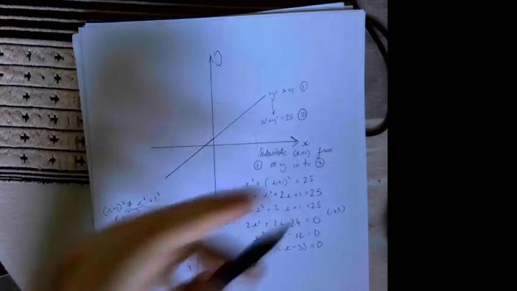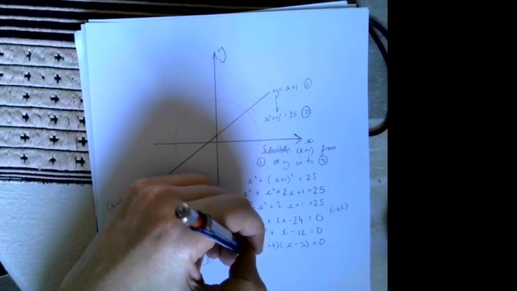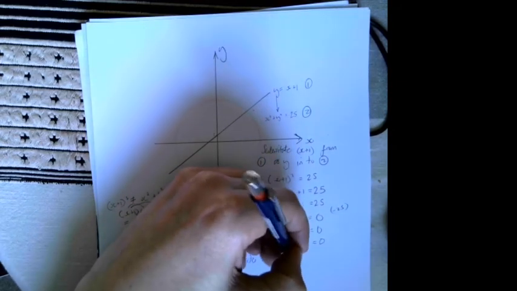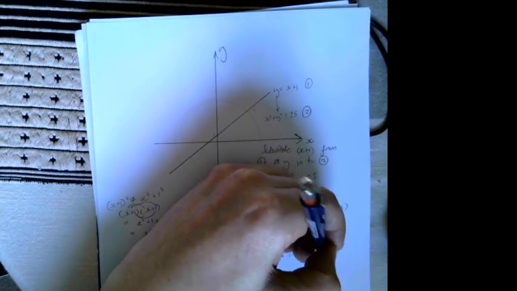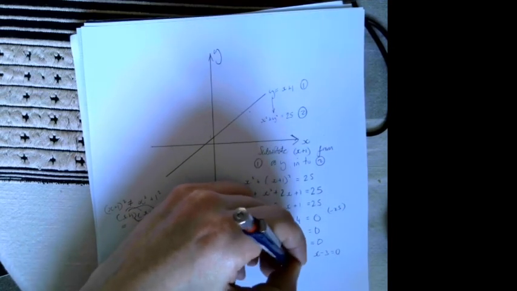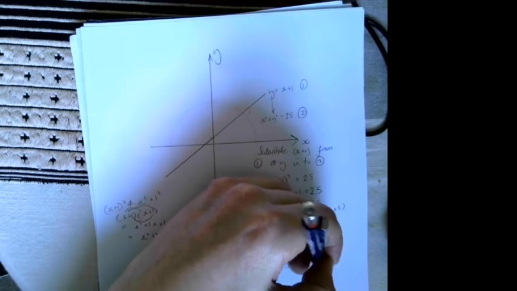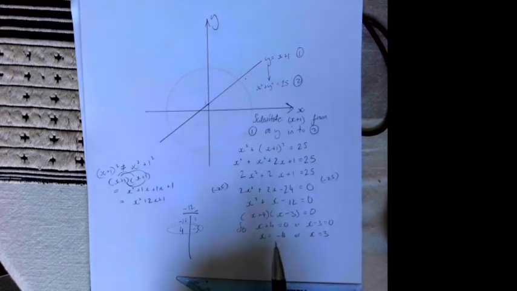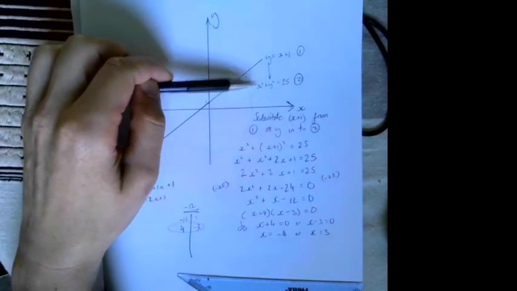Okay, so we're nearly there. Now we know that either x plus 4 equals 0, or x minus 3 equals 0. Well, that means that x is equal to negative 4, or x is equal to positive 3. And that's the point where a few students make the mistake of stopping. But of course, we were asked to solve this simultaneous equation, which involves not just x, but also y.